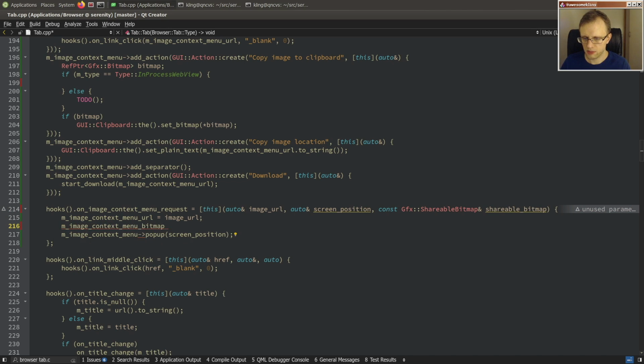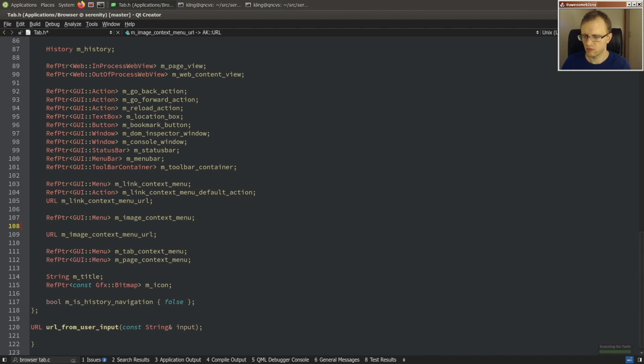Context menu bitmap. Graphics, shareable bitmap, image, context menu bitmap.